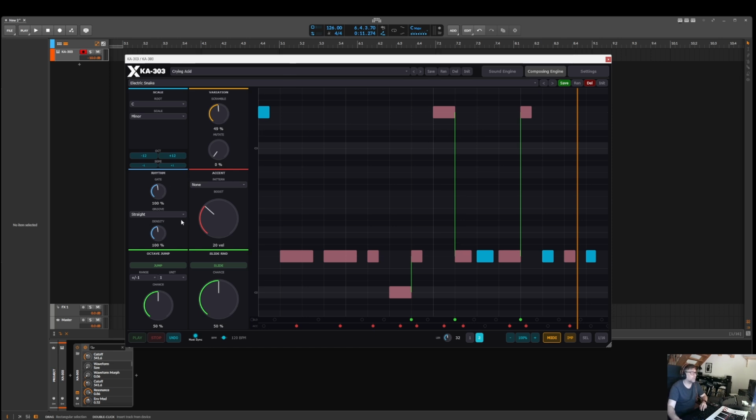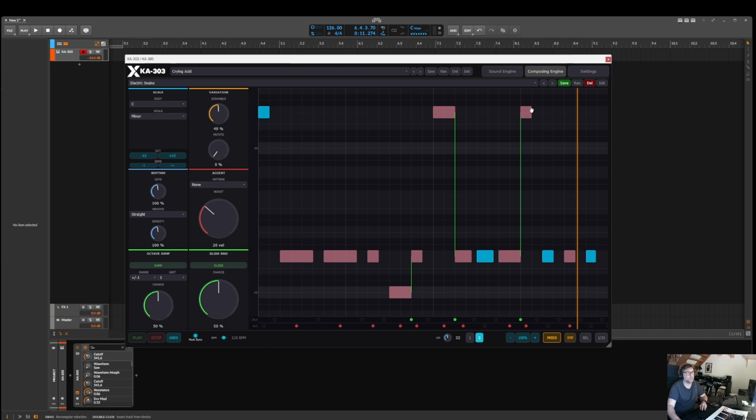Talking about variation, I also added more rhythm types. So now you have triplets on 8ths and 16ths, and you also have hard swing, which was not the case before. Another super interesting feature is that you can now also import MIDI. By the way, you can now change the grid resolution from 16 to 32, which is also cool.